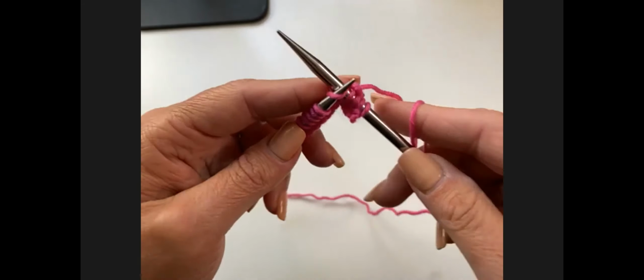Linda is asking me, when I learned to knit, did I cry and throw my knitting in front of my teacher like Jill Wright? Jill Wright was my teacher originally, and I didn't cry and throw it in front of her. I actually cried and threw it in front of my husband. And my husband, you guys, knows how incredibly competitive I am. So he was sitting there and he was watching TV. And I swear to you, he's looking at the TV and he has the remote and he's flipping the channels like this. And he sees me throw it across the room and he's still watching the TV.